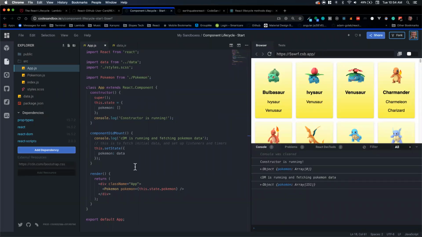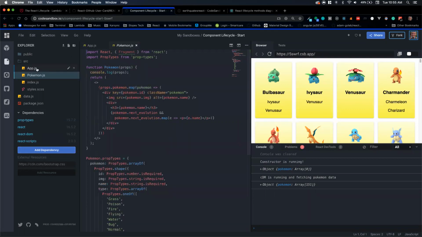So what happens here is our constructor runs. Constructor is running. Our constructor runs, and then this console log is coming from inside Pokemon.